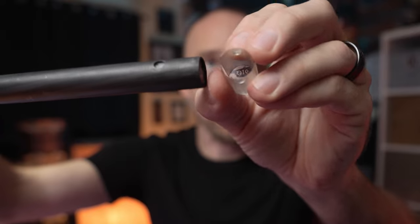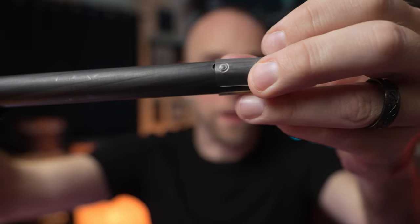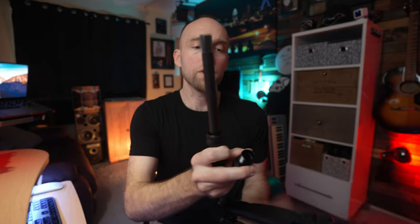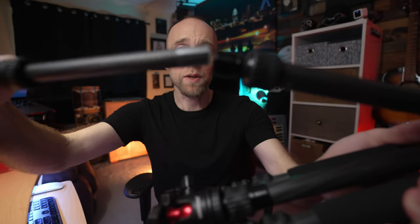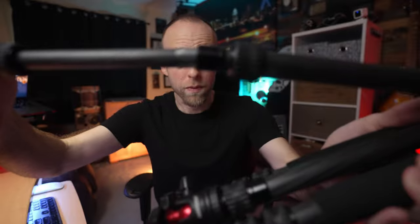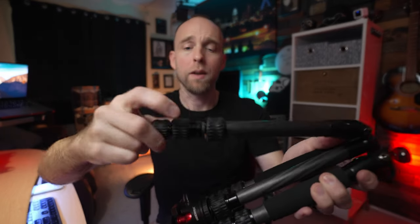Carefully take your leg without the new shim, put it back through, then put your new shim on the end. The shim has these little internal divots and those divots line up with the little holes on the leg, so they slide in and keep it from spinning around. Once you've got those back in place, put this back in — the shim has little open ridges on the side that help it find the proper groove inside. Spin it right and it'll line up, slide in, tighten the nut back down, and you have a repaired leg.